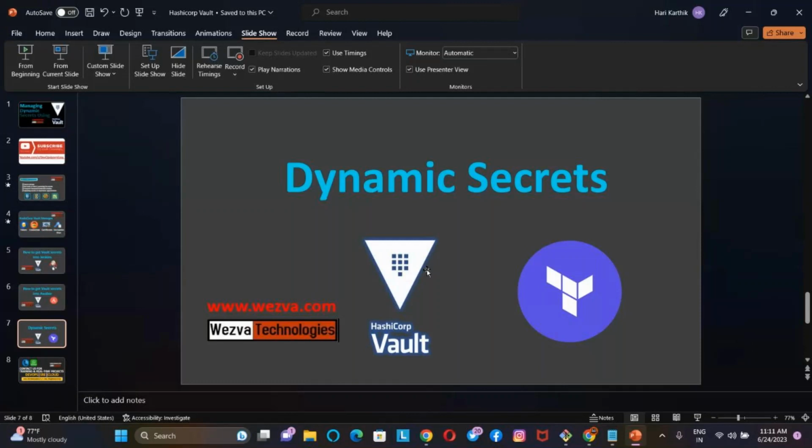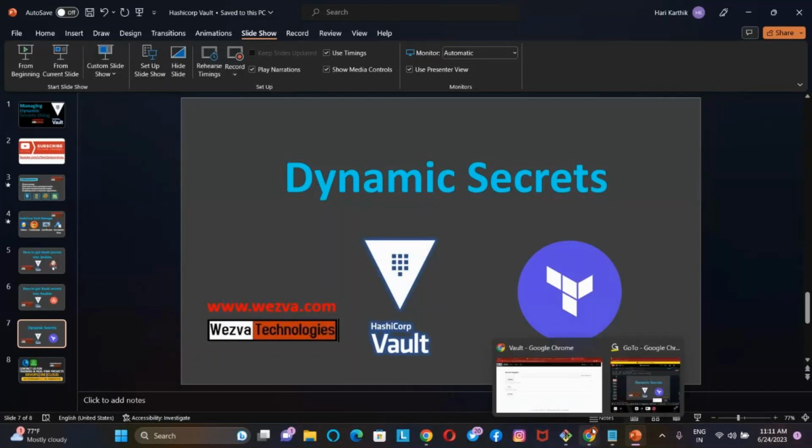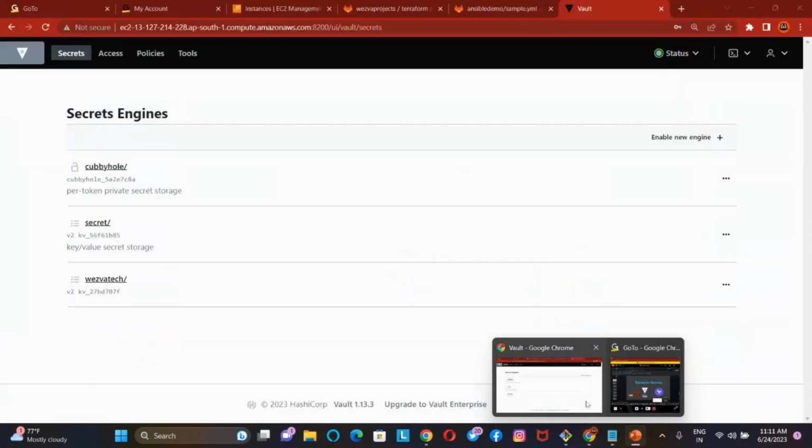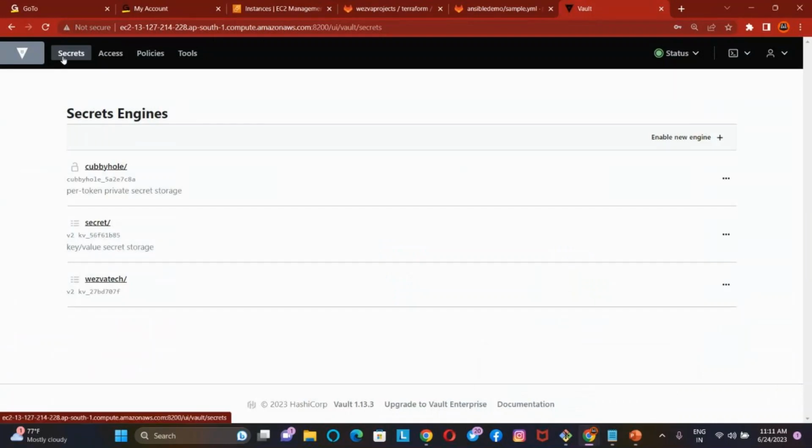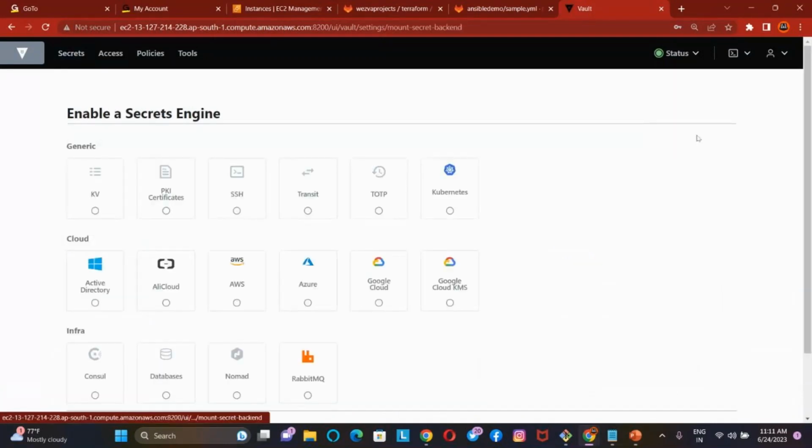So that way, dynamic secrets are generated on the spot when you connect to Vault, and you can use that credential like a one-time activity only. So that is how your infra provisioning will be way too secure. Okay, so how do we achieve it? Now, since I'm going to show you the example of AWS, the first thing you have to do is enable the cloud-based secret engine, that is the AWS type.